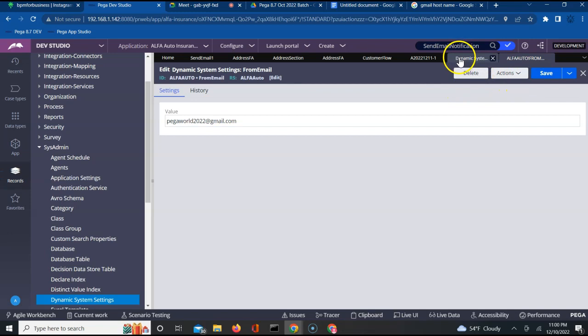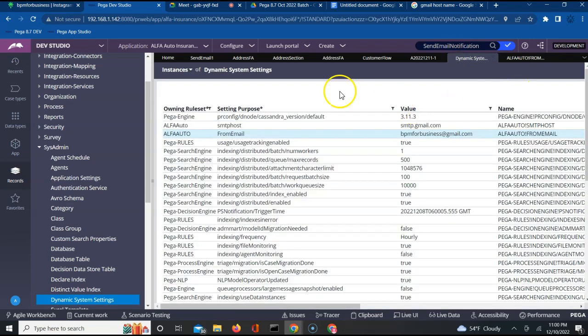Save. And we also need another password, right? Okay. Right click, create.